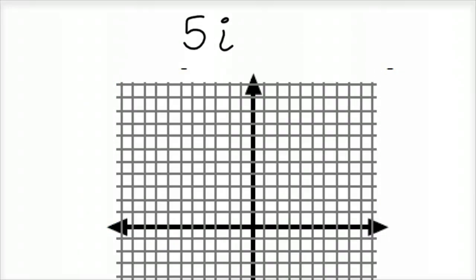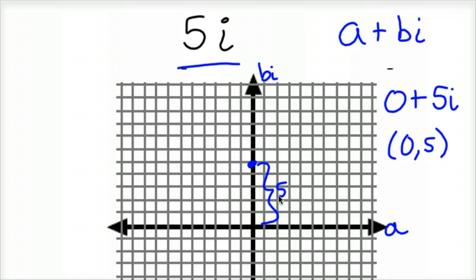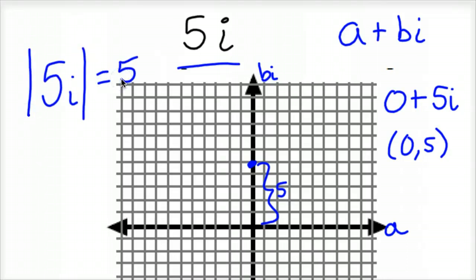Alright, so what if you just had the imaginary number 5i? Well, all complex numbers are written as a plus bi. So if you just had 5i alone, that's the same as saying 0 plus 5i. And so again, this is your a-axis, this is your bi axis. And so this is telling me that 0, 5 is the point we want. So 0, 5, 1, 2, 3, 4, 5 would be straight up 5 along the imaginary line. And so that would be a distance, this one's pretty easy, of 5. So the absolute value of 5i is just 5, because that's the distance along the y-axis.